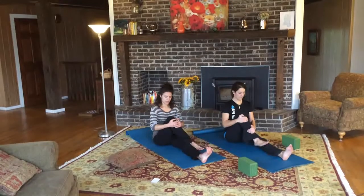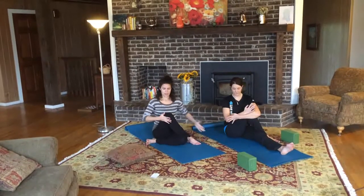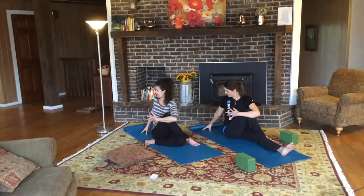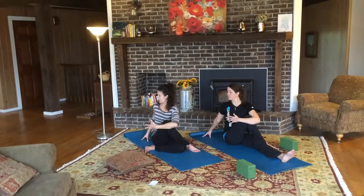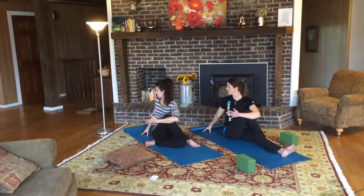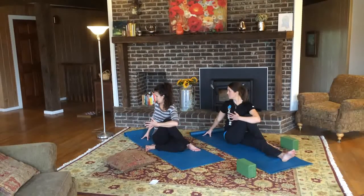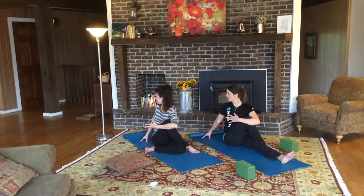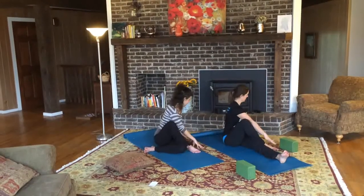Okay, so choosing your own adventure, this is fine. Whatever makes sense to you. And we'll cross the arm around, hug that knee into the body, and then right fingertips are tented behind you. Grow the spine long. You're going to use these fingertips to actually reach the spine long and see if you can even take that right shoulder blade onto the back. And with the next exhale, hugging the knee into the body, deepening the twist around the navel, using the abdominal muscles to turn the twist. And releasing. Gentle counter twist to the other side.